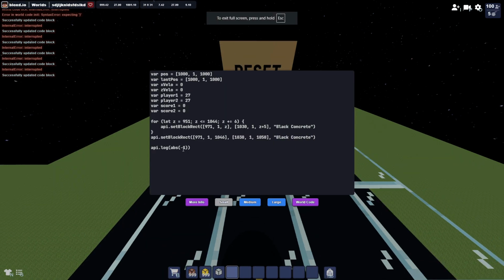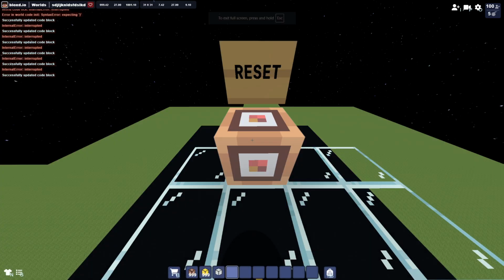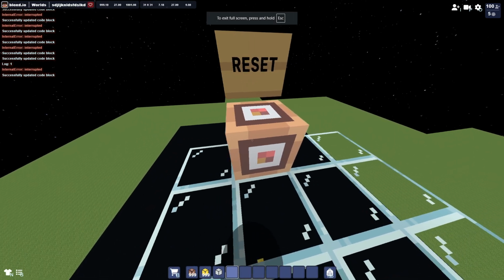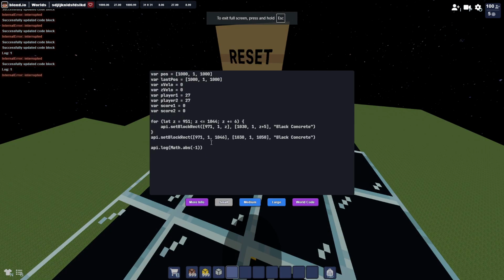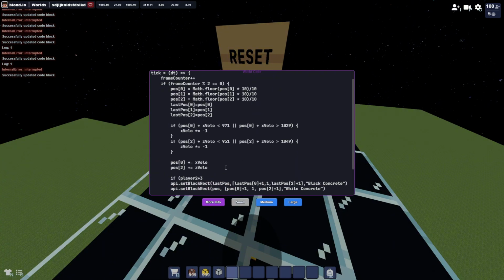Well, I could obviously just code an absolute value function very easily, but it is Math.abs. I googled it. You can just Google absolute value on JavaScript and it'll work. Not on the Blocks API, but basically we care about how far the paddle is, so we need absolute value for that.